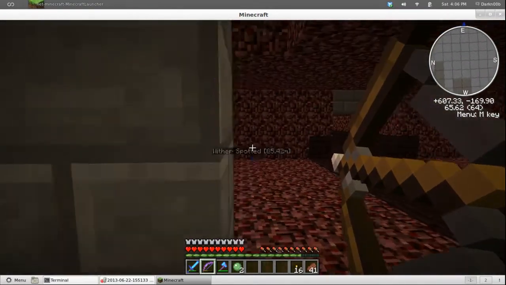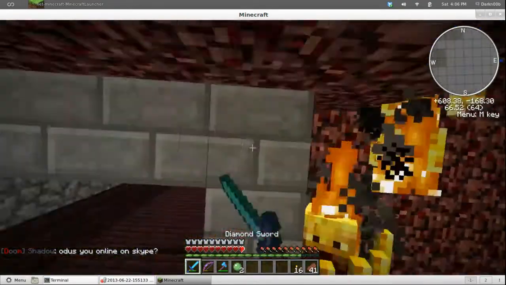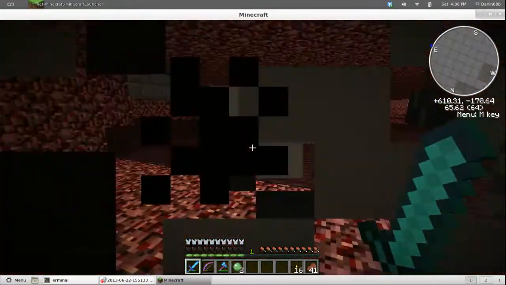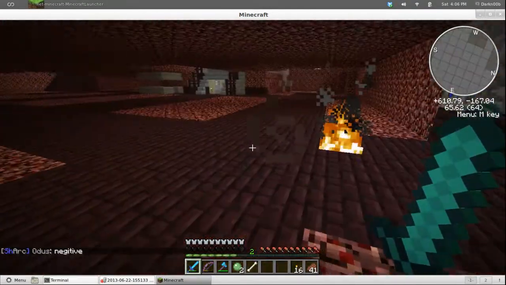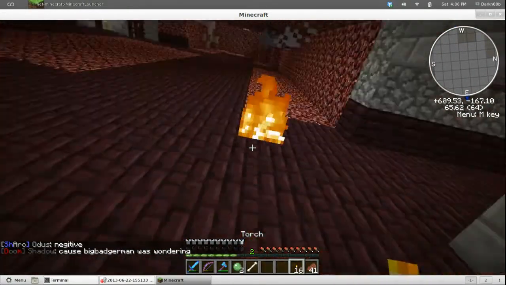Hello. Hi. How are you? Die, die, die. Oh, I'm on fire. I'm on fire. Ha-ha, I'm burning. Die. Thank you. What? Oh, see what I mean? Wither skeleton. And no skull. I'm withered.